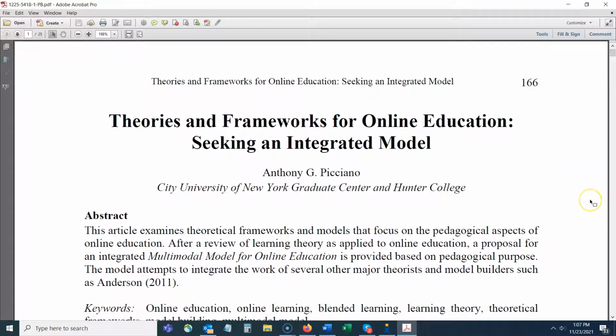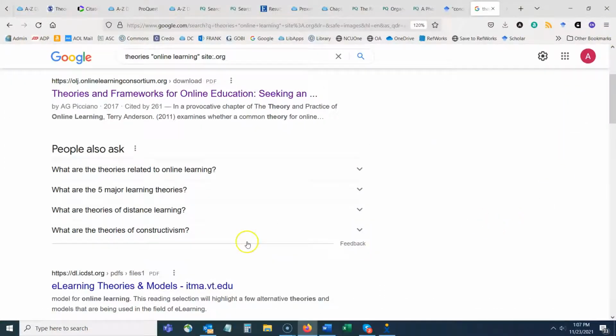And so maybe something like this is a document you did not discover in the library, and therefore it becomes really helpful when you discover it online. But be cautious here. I wouldn't spend too much time within Google simply because it can be overwhelming and you can find non-authoritative sources here as well.